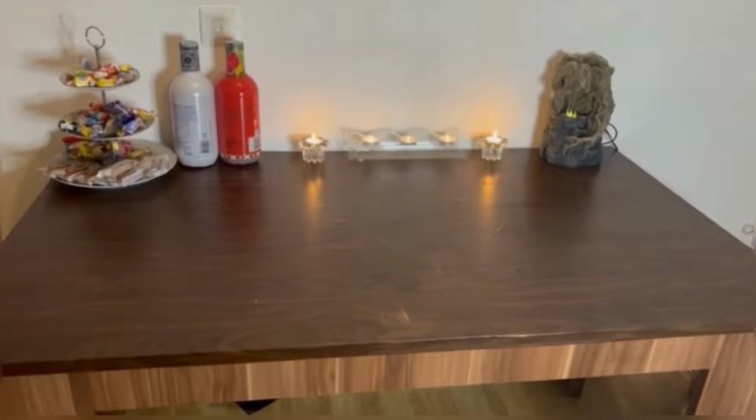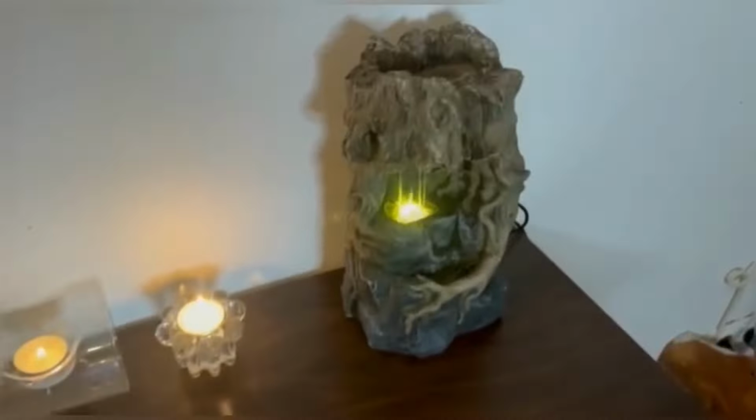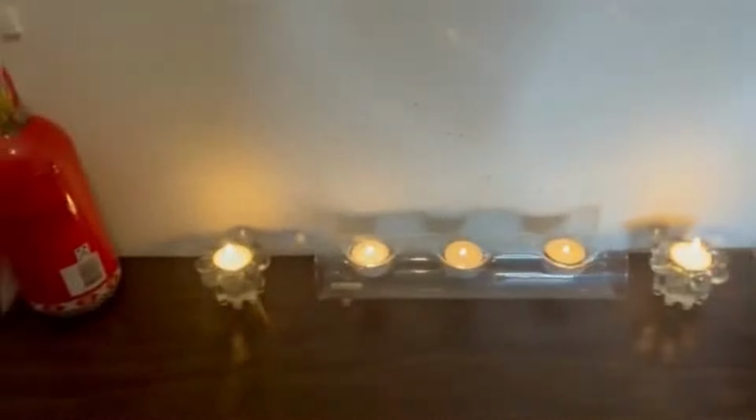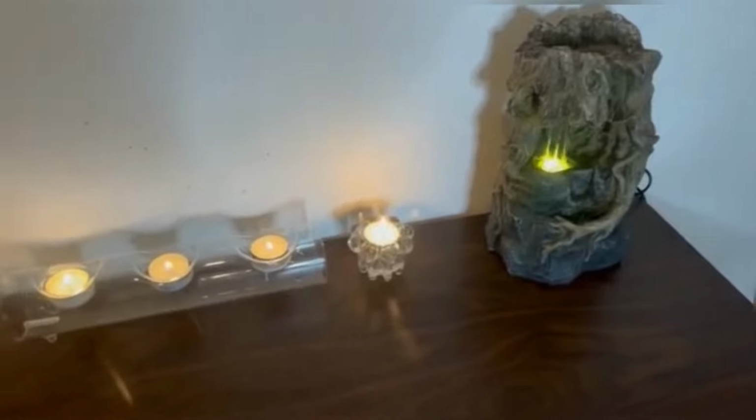I love lighting candles. I don't know if there's anyone who also loves this. I love it so much, and this is my little waterfall. Don't mind me. Those are the two things I'm so addicted to.